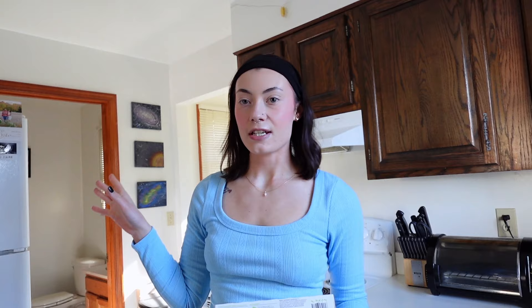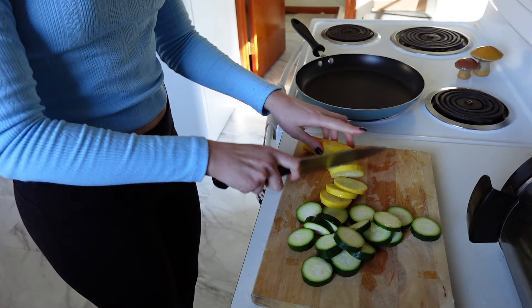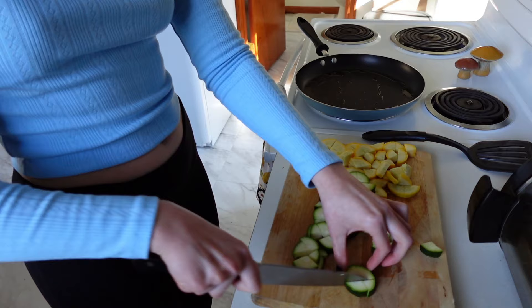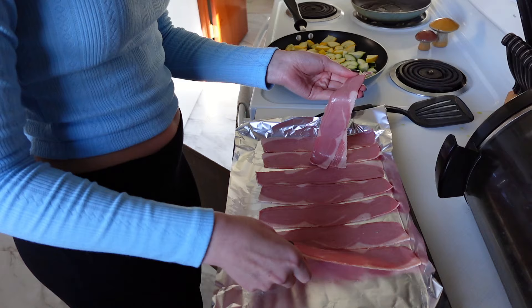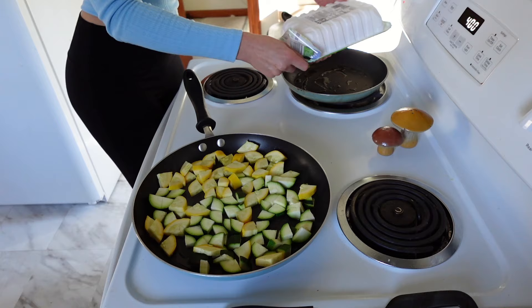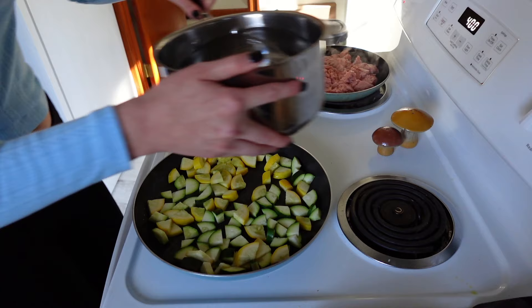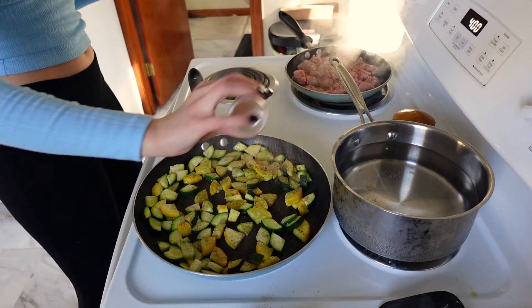In the meantime, I'm going to start with the dinners, which is going to be ground turkey spaghetti. We're just chopping up some zucchini and squash that we're going to sauté — it's going to be part of the meat sauce for the spaghetti. At the same time, we're putting the turkey bacon in the oven at 400 degrees for around 10 to 15 minutes. Just keep an eye on it for your personal preference. We're also cooking up the ground turkey and throwing on a pot of water to get that boiling for our noodles.